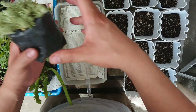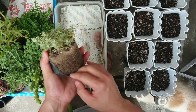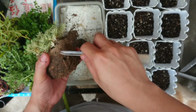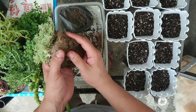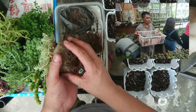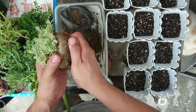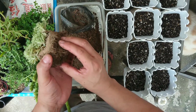Ang gagawin lang natin is tatanggalin natin yung lower portion ng roots. So ganito, let me show you kung paano yung ginagawa ko. Dati kasi yung ginagawa ko is tinatanggal ko siya lahat, katulad ng ginagawa ko sa ibang Echeverrias at yung Succulents. Pero ang turo sa akin ng isa sa mga mentor ko at supplier, si Kuya Romel, shout out ulit Kuya Romel, from Farmers Market Cubao. Sabi niya, para daw hindi mamatay sila at hindi masira, ang gagawin natin is we will only remove the lower portion.